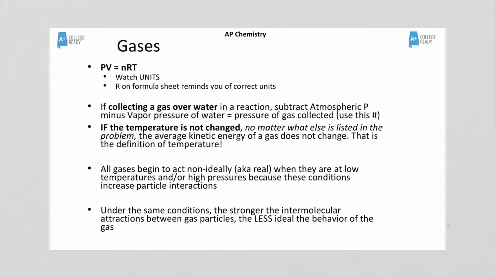Again, temperature for gases, it doesn't matter what else they're talking about. If temperature is the same for all gases, they all have the same average kinetic energy. And then again, it moves on to non-ideal gases, which we call real gases. The parameters where gases behave most like real gases is at low temperature and high pressure. And under the same conditions, the stronger the IMF attraction between gas particles, the less ideal the behavior. So when you have a polar gas molecule like water that is able to come in close contact with one another, they actually could be slightly attracted to each other instead of hitting the sides of the container.